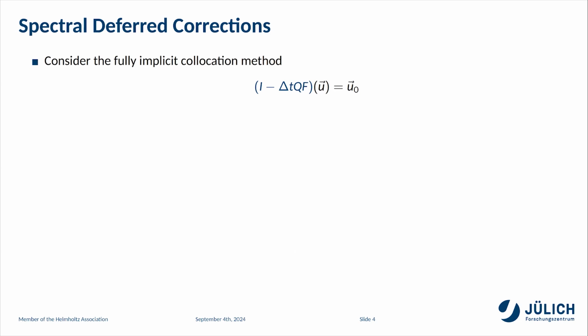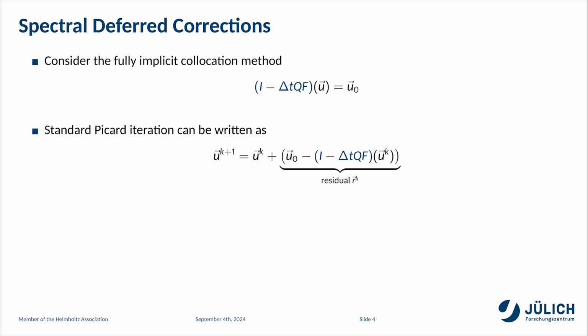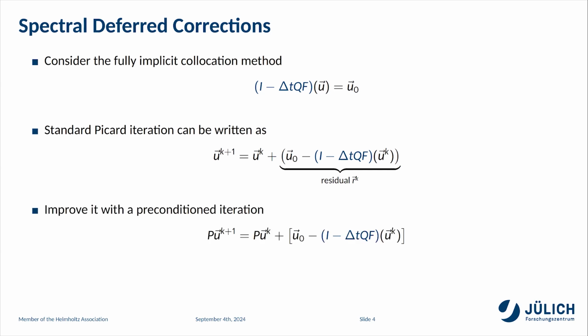In order to solve this equation using the spectral deferred correction method, we introduce SDC as an iterative method, and here it is like an explicit iteration. Then, in order to increase the range and the speed of the convergence, we do preconditioning. The idea here is to choose a preconditioner that is easy to invert, but is a good approximation of our system operator.